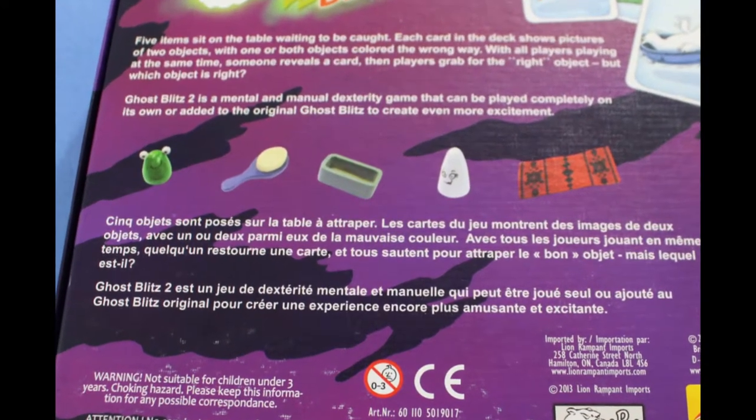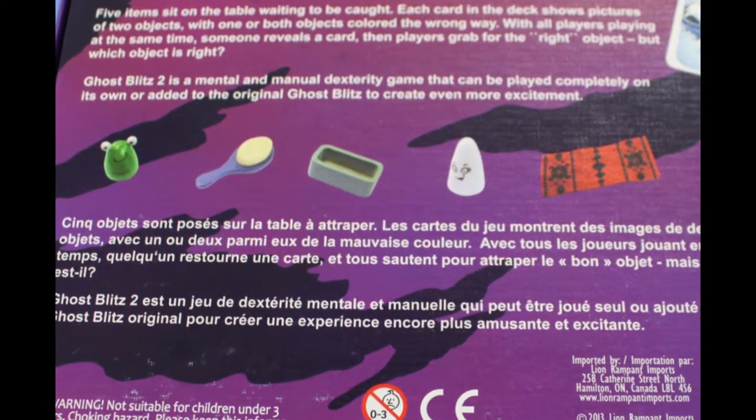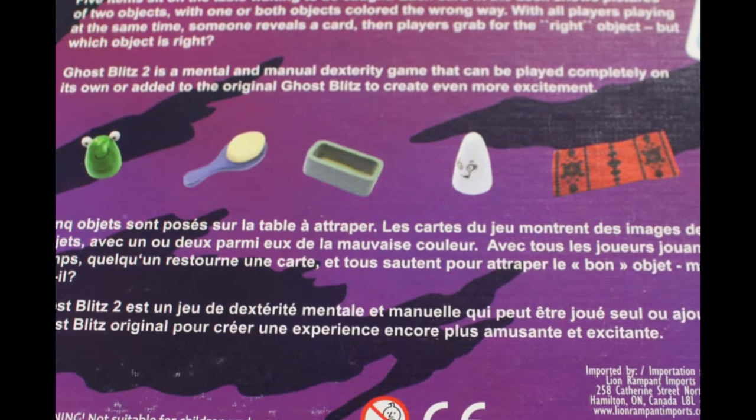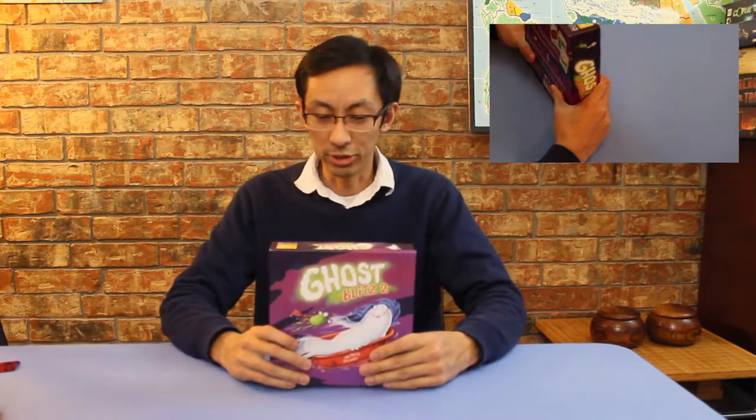Ghost Blitz is a mental and manual dexterity game that can be played completely on its own or added to the original Ghost Blitz to create even more excitement. Ghost Blitz 2, the bathroom edition. Let's take a look at what's inside.